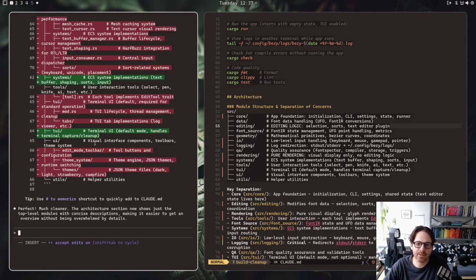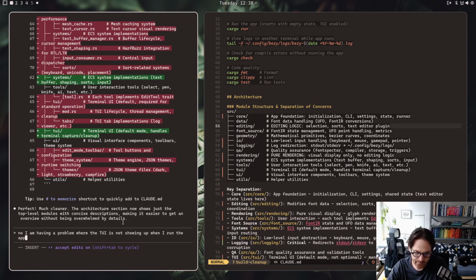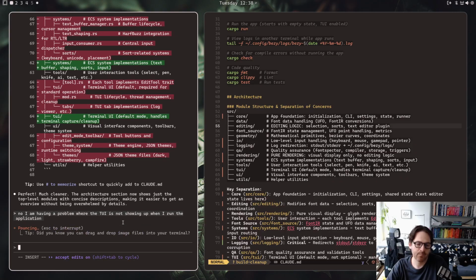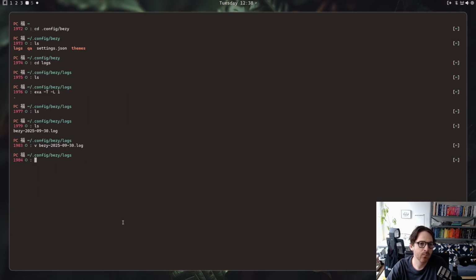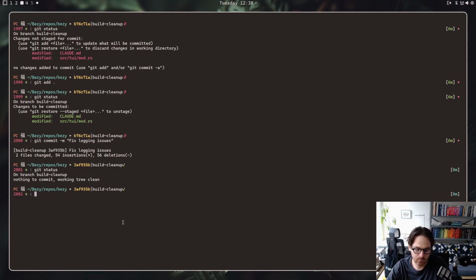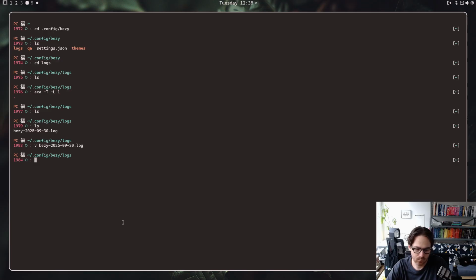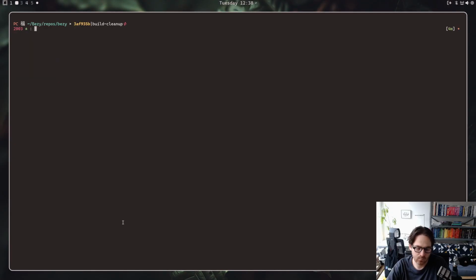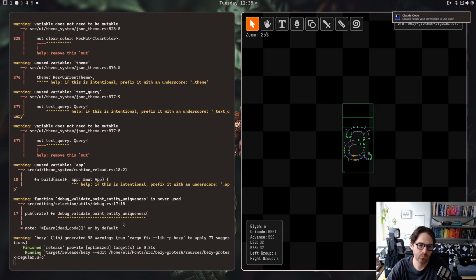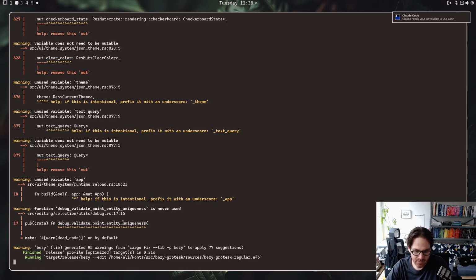Okay, that is much better. That was way too much information. Okay, so now I'm having a problem where the TUI is not showing up when I run the application. Yep, that's definitely not working.